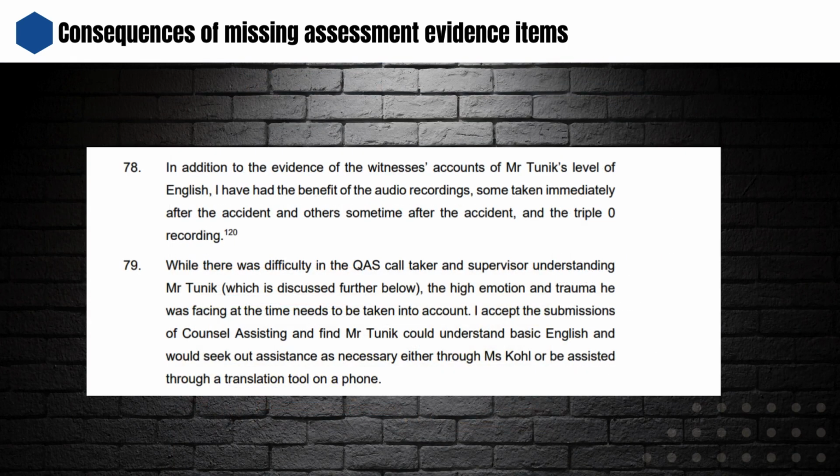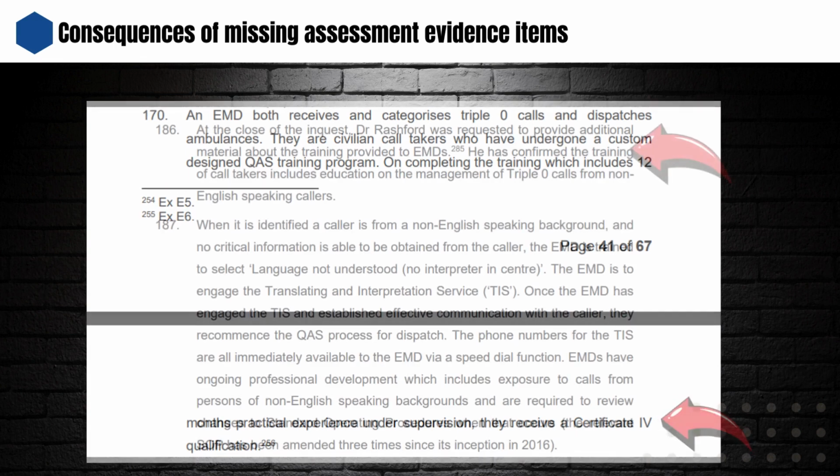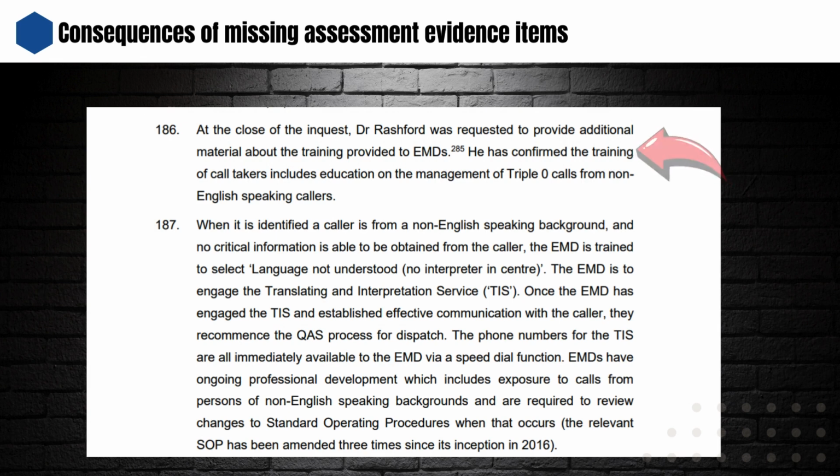During the investigation, it transpired that the person who rang 000 was not a native English speaker, and that the 000 operator had some difficulty in understanding him. The telephone operator who had answered the 000 call had previously completed a certificate qualification with an RTO. As part of the inquest, the court reviewed the RTO's training and whether or not the training and assessment sufficiently covered the management of 000 calls from non-English speaking callers.